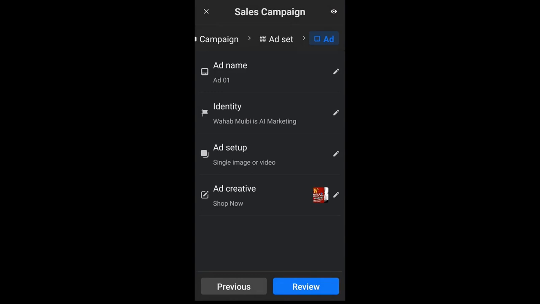Don't forget, this is creating an ad from your mobile phone, but preferably if you have a desktop, users have more opportunity to set the campaign to look more professional. Also, from this mobile app, I've just created a successful ad campaign.